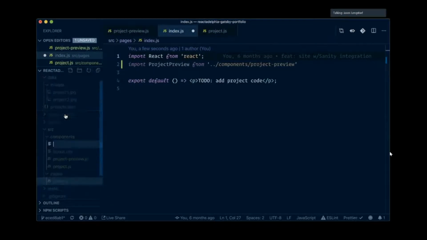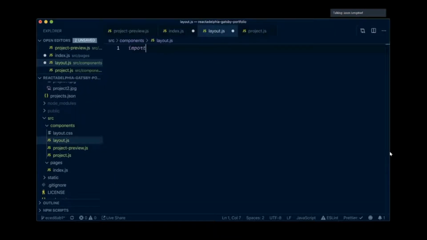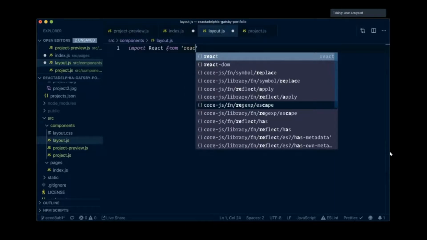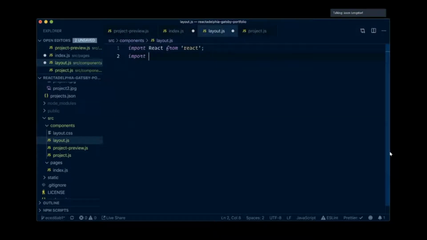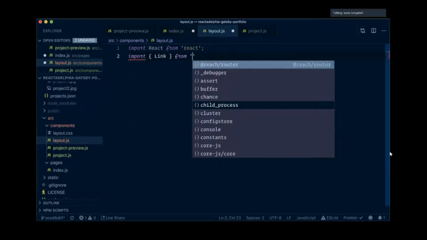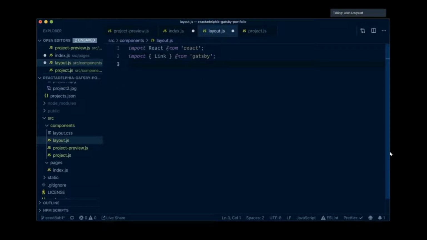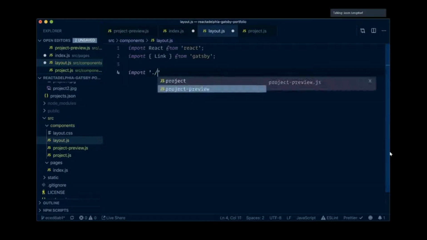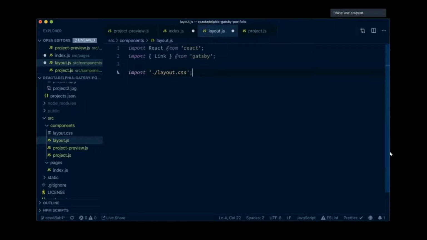So before we do anything, let's build layout.js. And I'm going to just import React from React. We want to be able to link to things, so we're going to get link from Gatsby. And we also want to use that style sheet. So let me grab layout.css. And note, I'm just importing that straight up. Gatsby will make sure that it's available. We don't have to do any additional work. So that's one of the convenient things about doing it this way. There's no dependencies, no setup or anything. We can just drop it in.